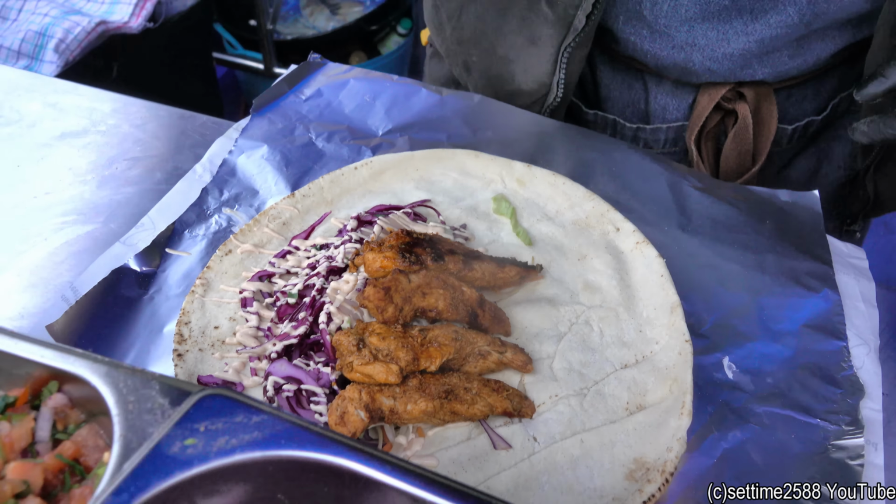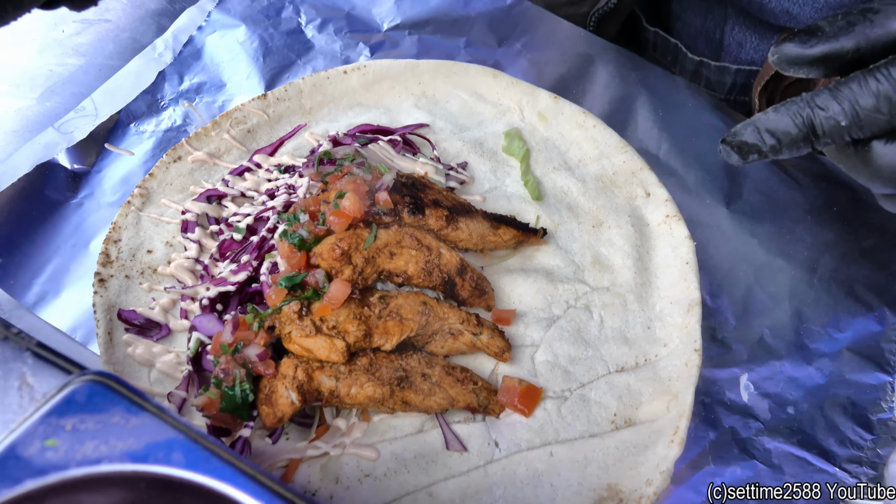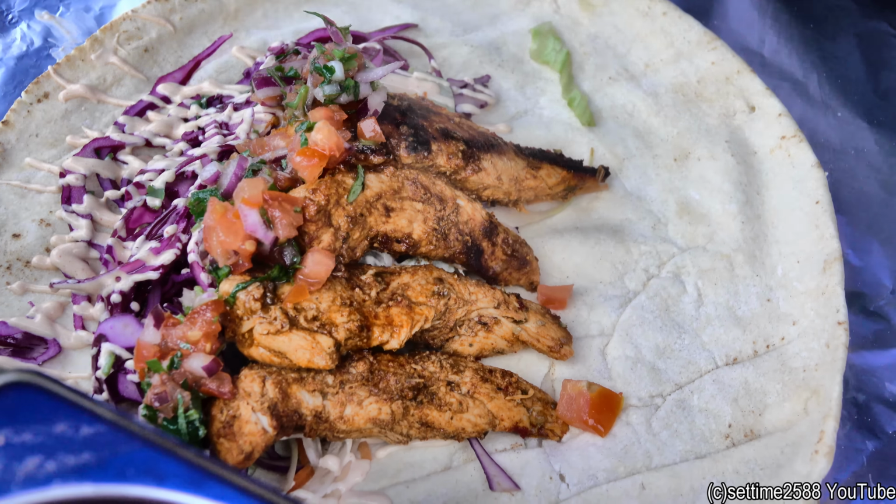And then on top of that, we put a classic salsa chilena, which is called pebre. This has all sorts of different recipes. My mom's recipe is with tomatoes. Some people just use pepper. If it's from your mother, it must be super good.